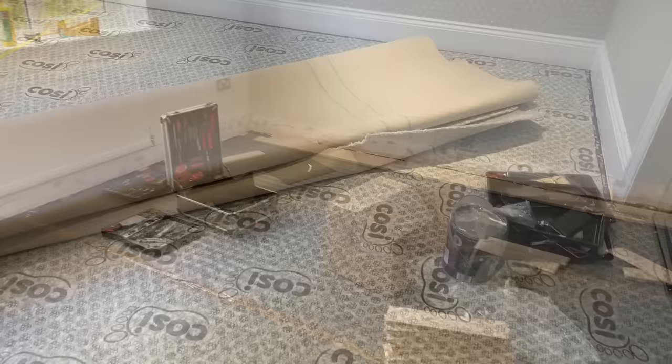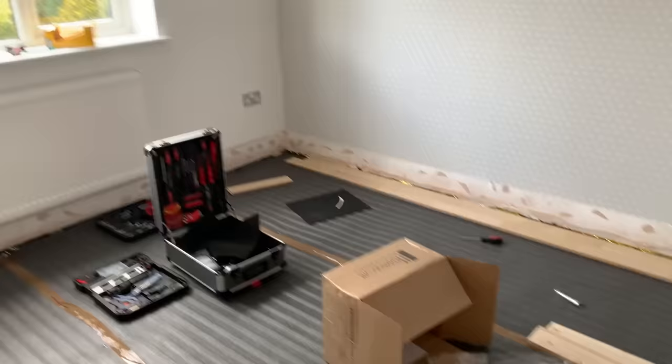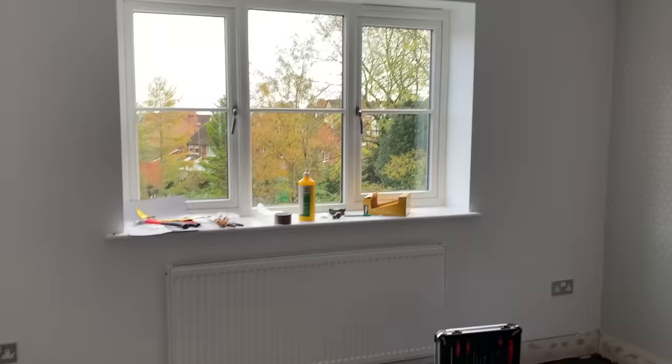Okay, so this is the progress. It's sounding very echoey in here because there's no flooring, but we finished painting. We didn't know whether it would need two or three coats, but we got pretty lucky and I think it's going to be okay with two coats. It's still looking a little bit gray because of the reflection from this wall. We've not painted the accent wall just because that's going to be covered with wardrobe, so there's absolutely no point.